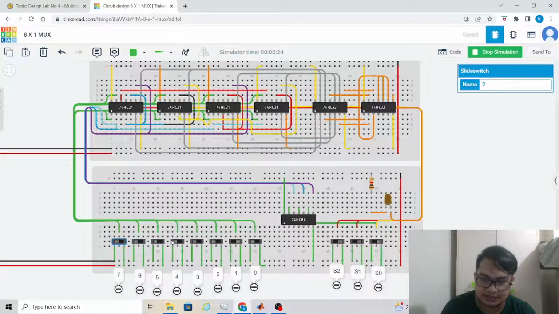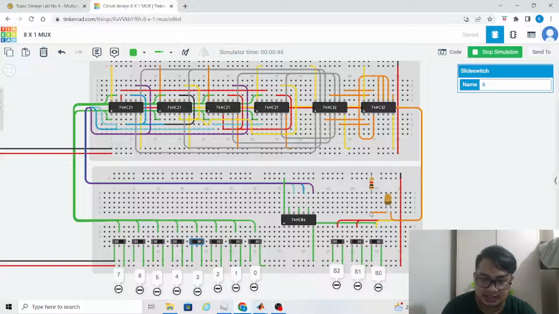Because all of the inputs are 0, but the selects are all 1, it's going to be 0. So let's try turning on some. There we go. It turned on.